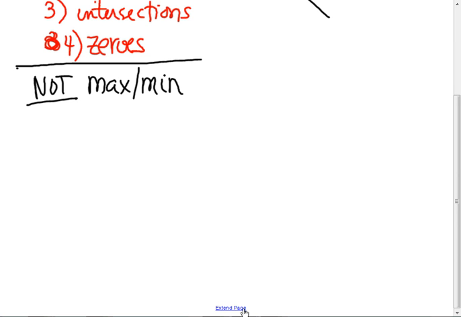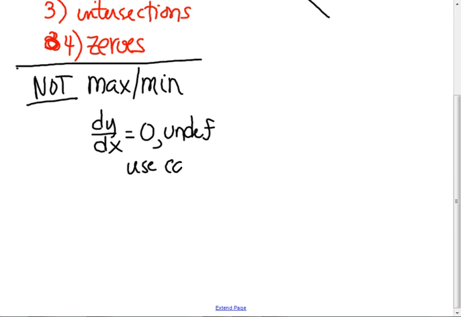And last year, that's what happened. Question 3, the very last part of it was finding the maximum value of the function. And I firmly believe that many of my students, because they came back and told me, oh, I just graphed that. That's not okay. You have to set the derivative equal to 0 or undefined. And you have to find relative max, use calculus.